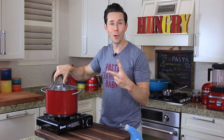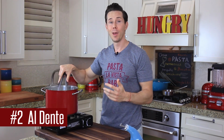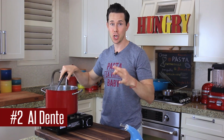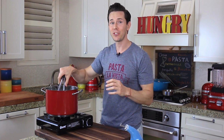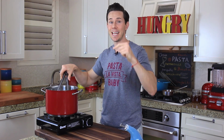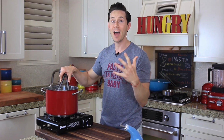Pasta tip numero 2, cook your pasta al dente. You hear that term all the time. And what it literally means is to the tooth. You don't want to overcook your pasta. You actually want to undercook it for about 30 seconds. And then later on, you can finish it in the sauce and let it finish cooking with that delicious ragu or whatever sauce you want.